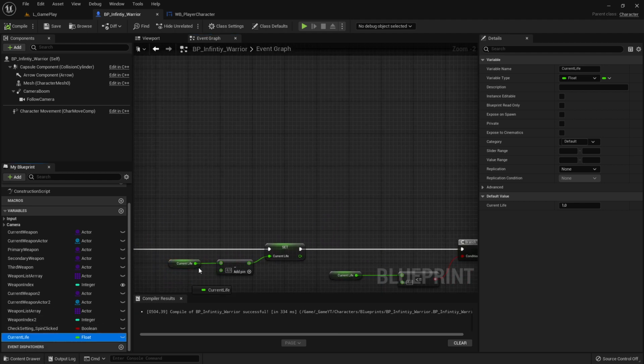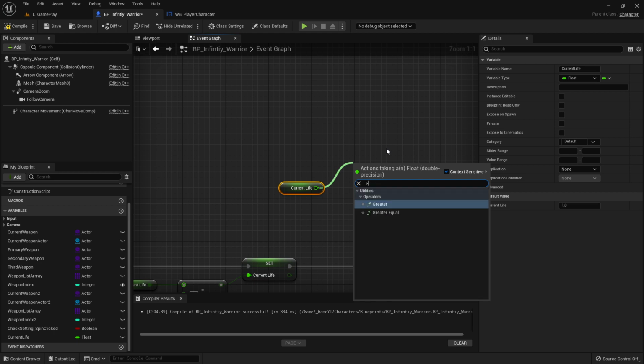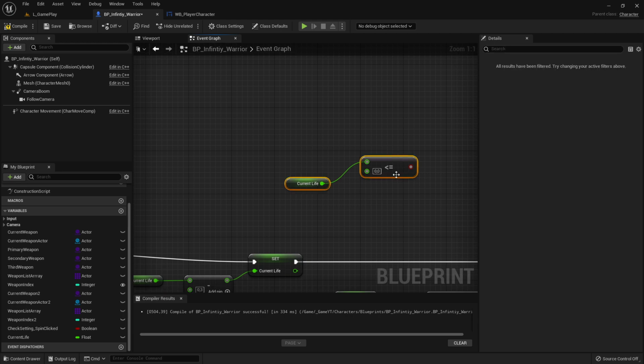In general, you get the variable, the current life, because this current life is getting lower and lower, and then from this node you drag out and write something like less or greater, because these are comparison operators. In our case I say, for example, less or equal. And now I can use this comparison operator to compare against a value.